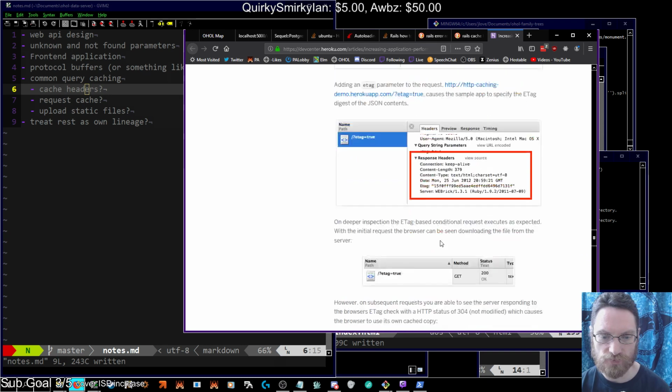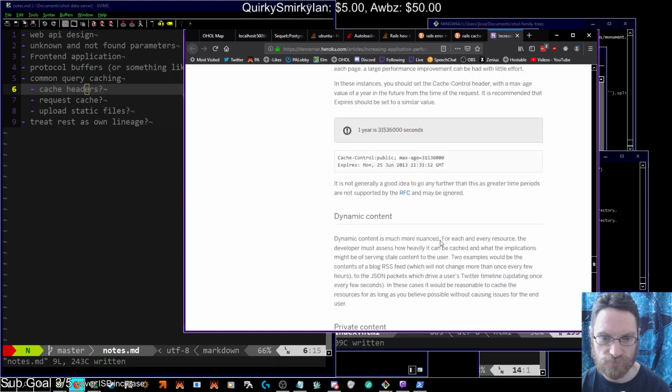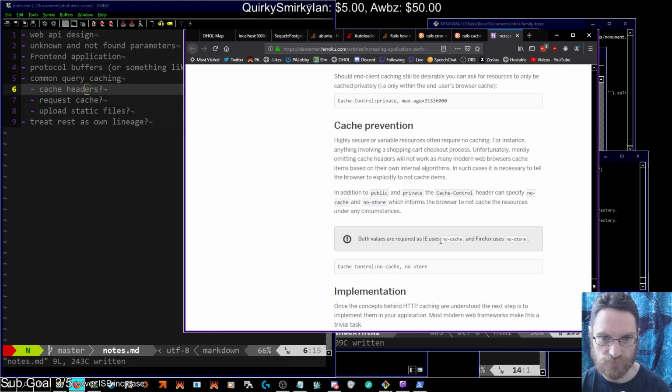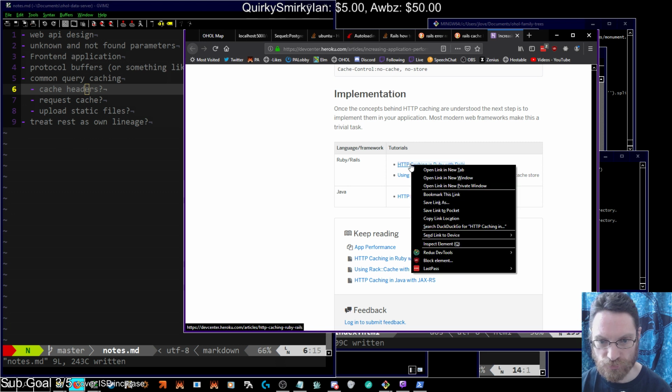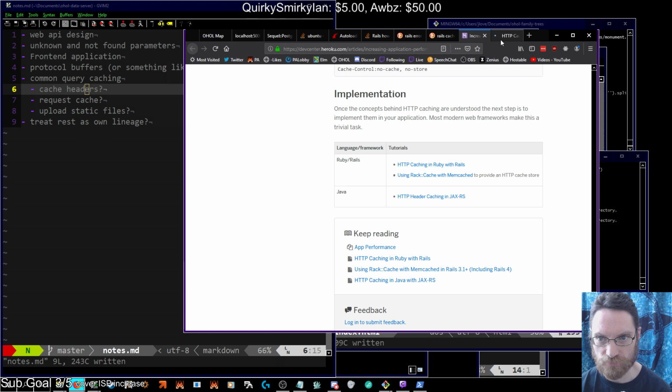This is like what headers to set. Ruby Rails, use HTTP caching. Okay. I mean, HTTP caching is our first step. I might want to come back to that.